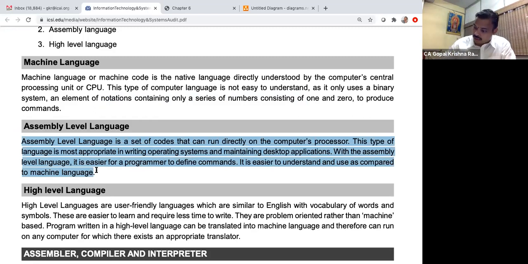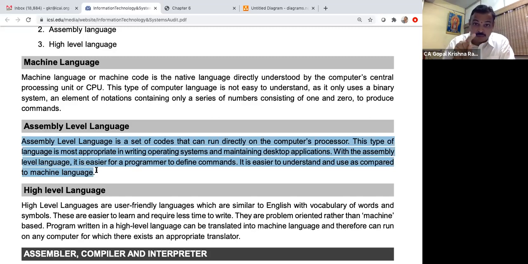Now I am going to introduce a term called syntax. Because the moment language is there, forget about machine, assembly level, high level. You take a language like Hindi, Kashmiri, Arabic, Tamil, Malayalam, Marathi, Bengali, whichever language it is, English. Language means alphabets will be there. Language means words will be there. I repeat, language means grammar will be there. Very important.